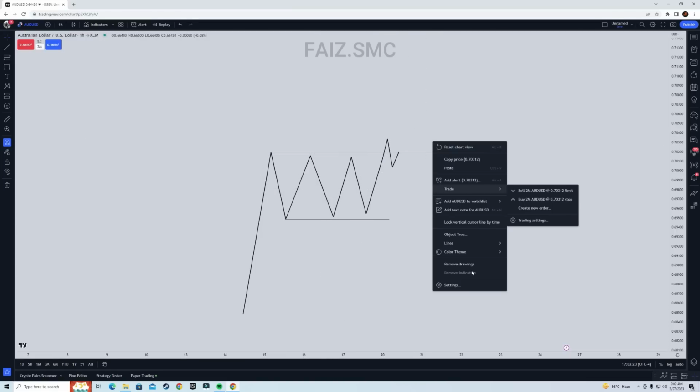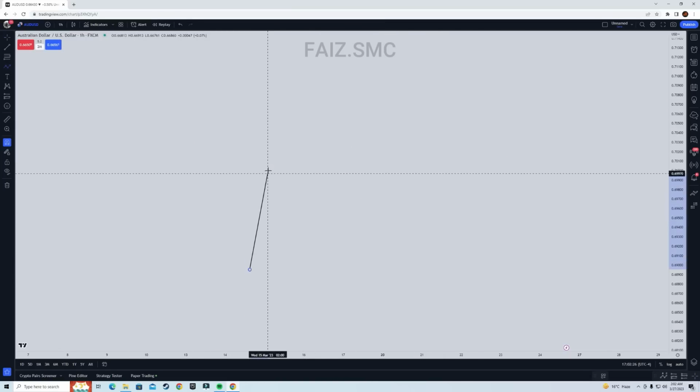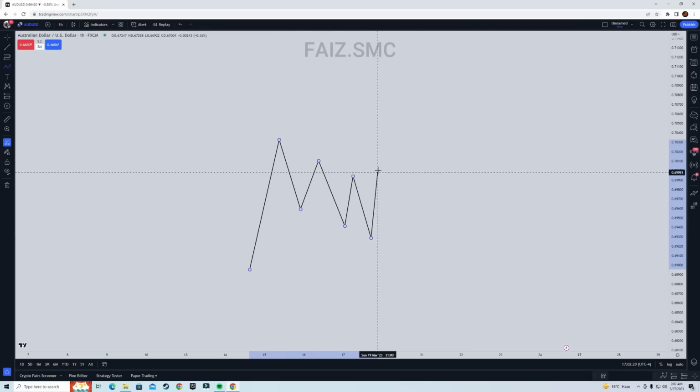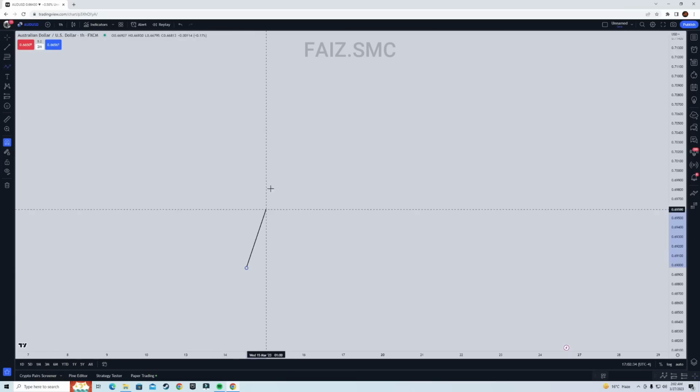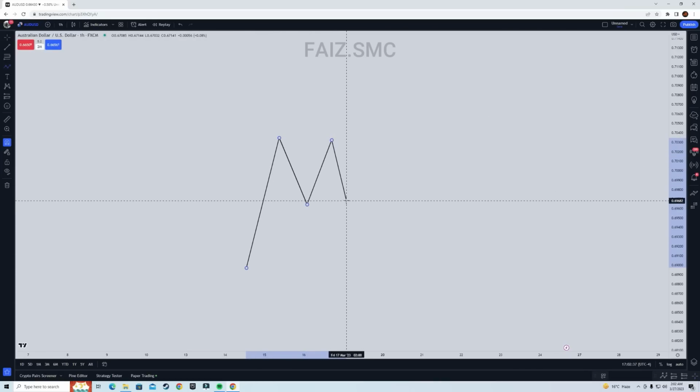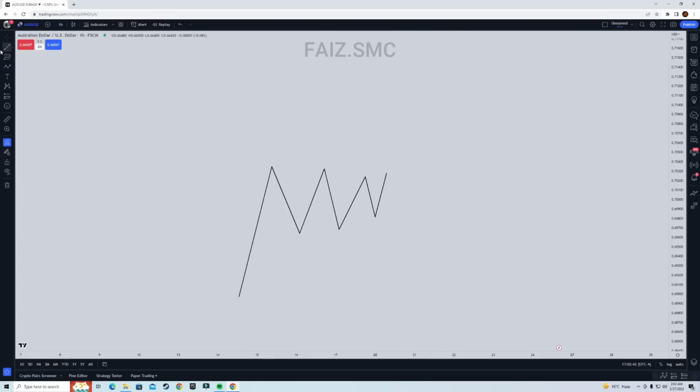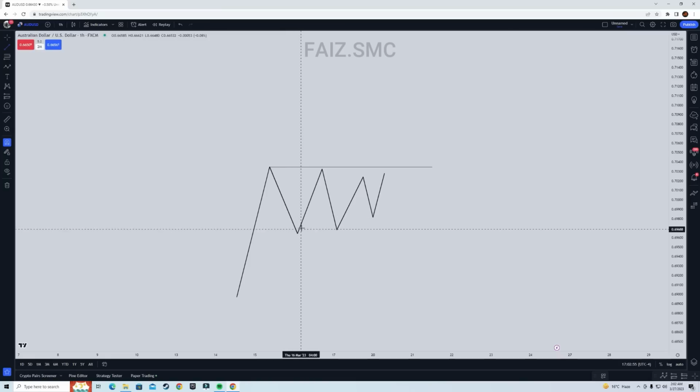This is very important because price can pump and it can give you something like this, and you might think that this is a range. However, this is not a range. You want to look for something like this. When price has pumped, you want to mark out the high of the pump, so you will get a pullback. When you see the pullback, you want to mark out the high of the pullback. Then when the price is over with retracing, it's going to push back up, so you can mark out the low right here.